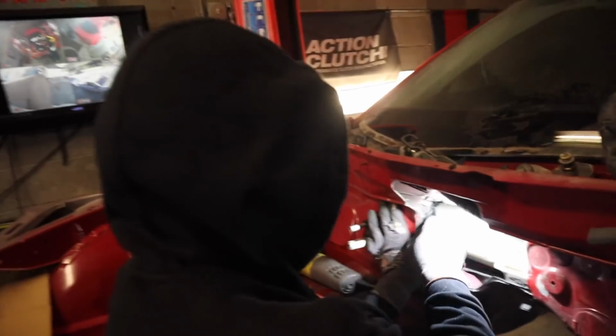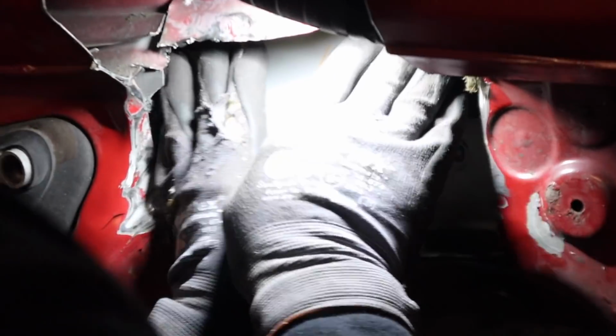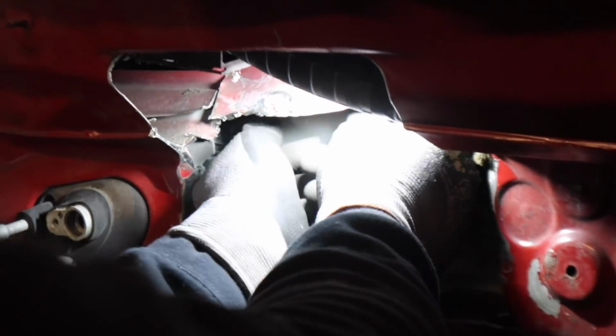Yo, guys, how you liking this? Like these scenes I'm doing right now. Yo, I'm going like this. I'm zooming in. Yo, watch it. Steven Spielberg.